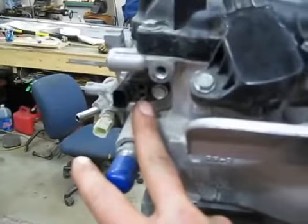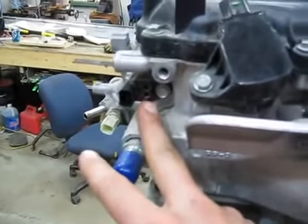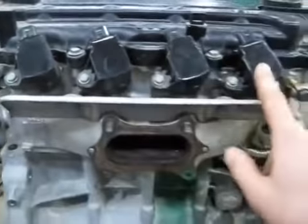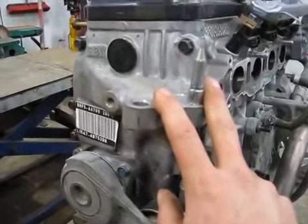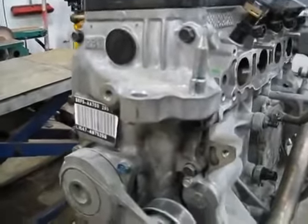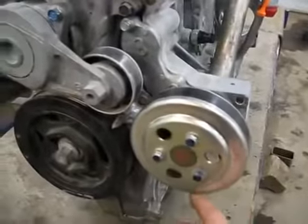We'll be using the camshaft sensor. The Simple Digital Systems ECU system does not require a camshaft sensor. Four individual spark plugs, coil on plug. We have an integrated motor mount here in the timing chain cover. This goes on the passenger frame pillar on the vehicle. And a belt tensioner and water pump.